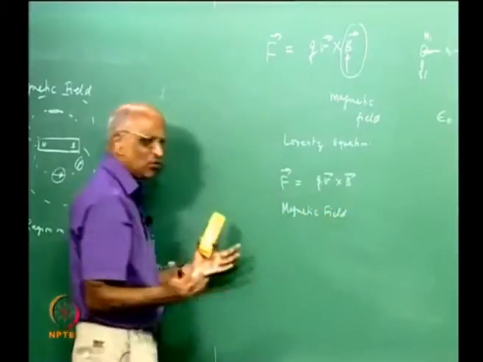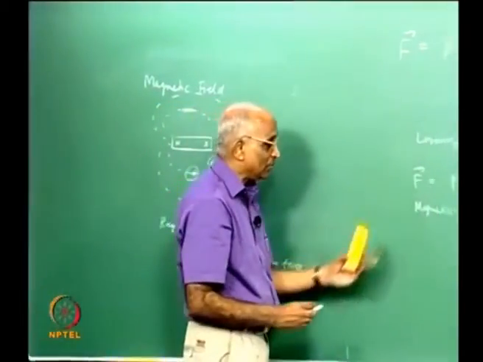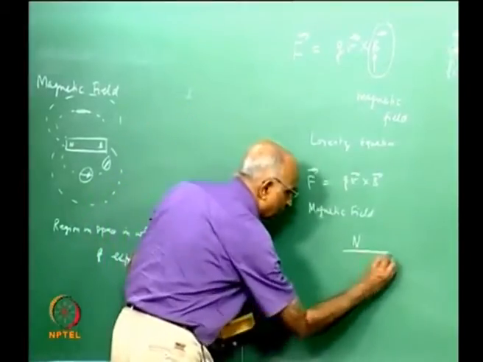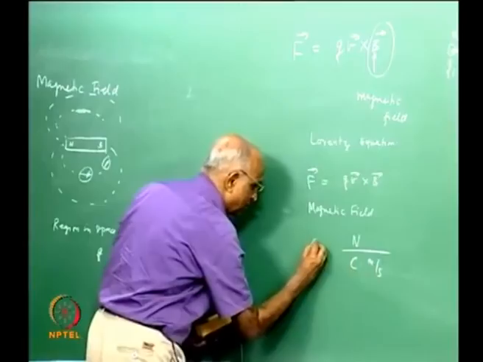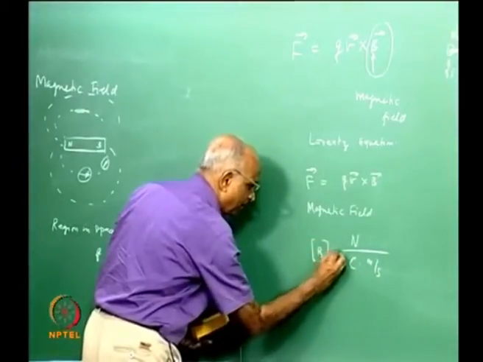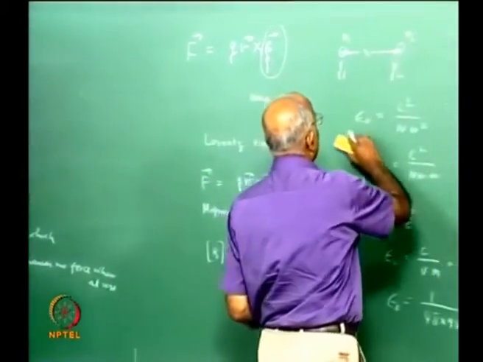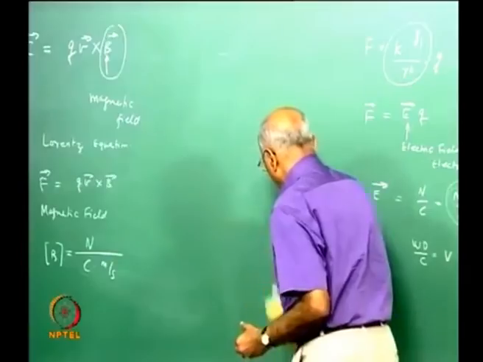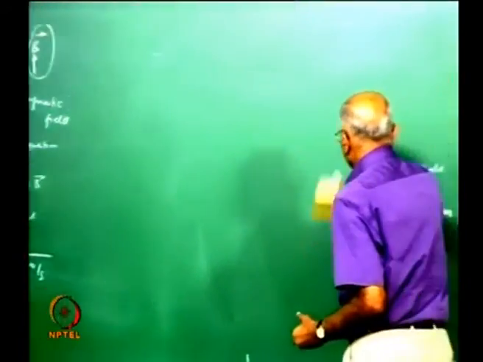How do you say the earth has so much magnetic field? Therefore, I have to now take the values. I say F is in Newton, Q is in Coulomb, velocity in meter per second. Well, this must be the unit of B. How can I express it? Can I simplify it and put it in a way which is easy for me to understand and interpret?